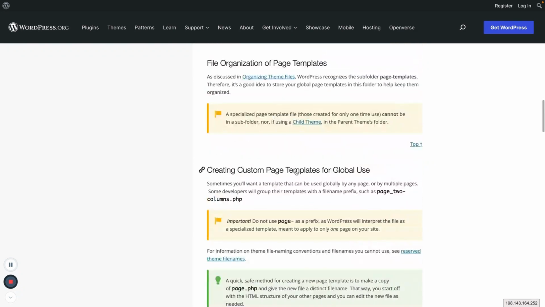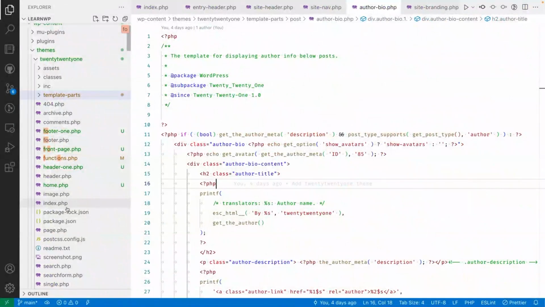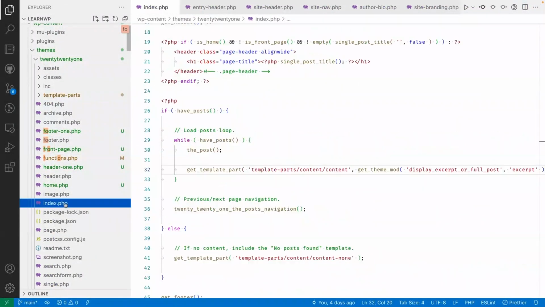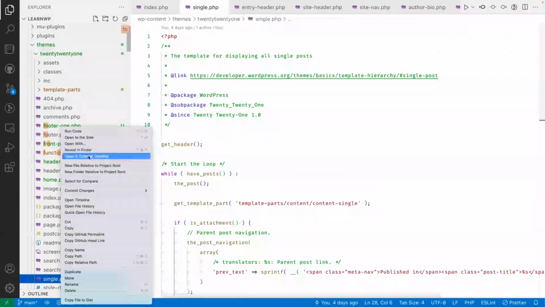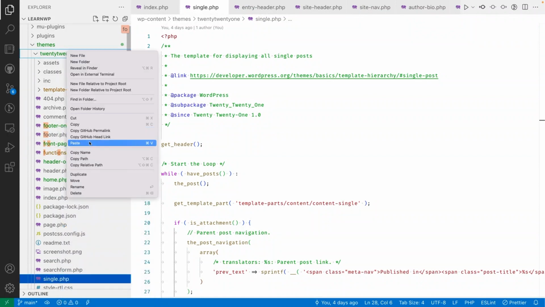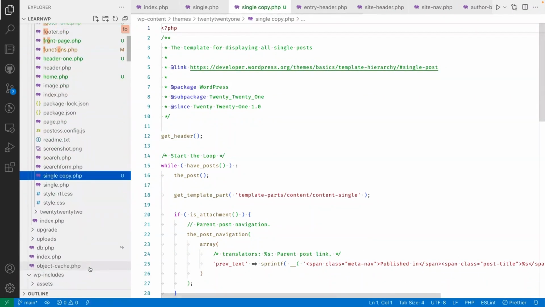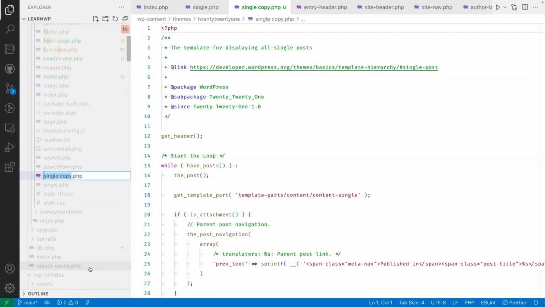So how is this done? What I can do is simply use, for example, single.php. Let me copy the single.php and paste it here. I can give it any name, for example, only content.php file.